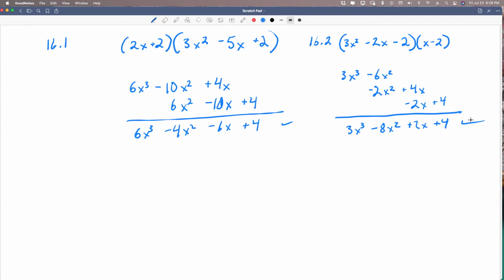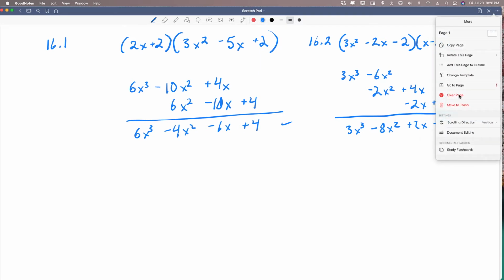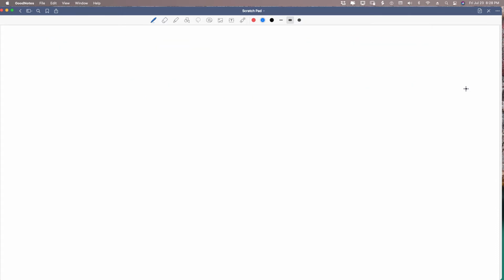And I hope that refreshes your memory on multiplying polynomials together. So let's clear the page and let's do division. So with division, we remember that we only use the first term of the polynomial that we're dividing by. And we also remember that we have to fulfill all the degrees, and we have to write the polynomial in degree order and fill in any missing degrees that we have. That's the thing we have to do with long division of polynomials.